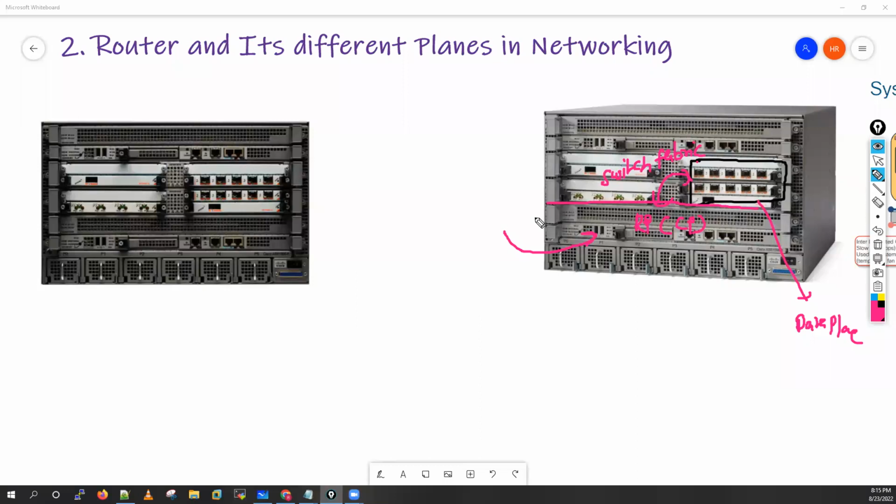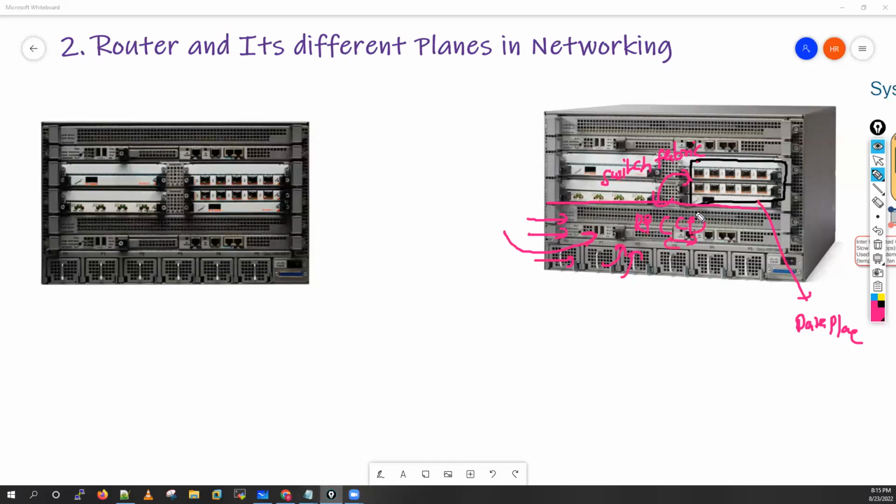Let's suppose when we receive the LSA in case of OSPF, or when we receive the topology information in case of EIGRP, all these databases, all the calculation, all the algorithms, your control plane will run.